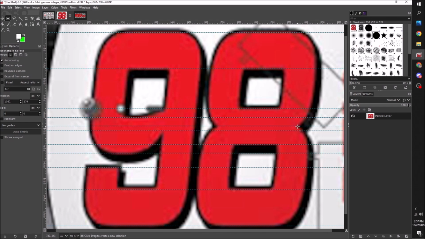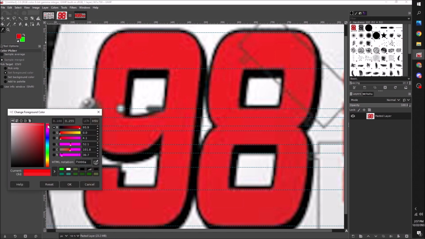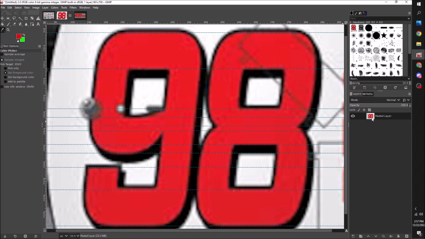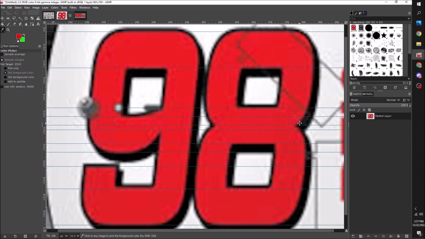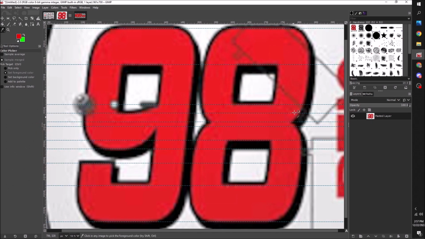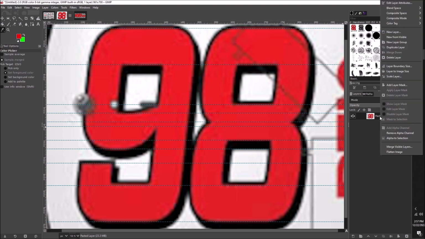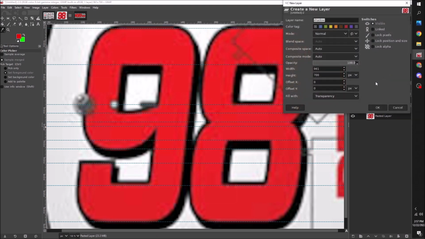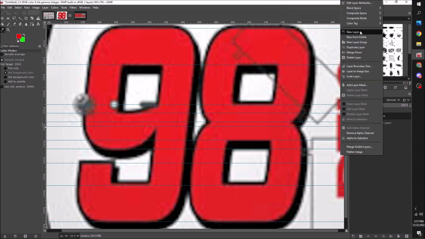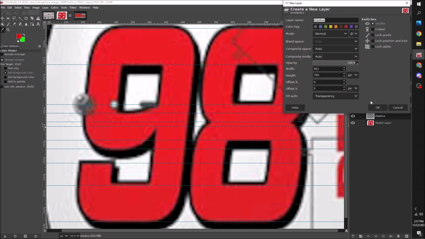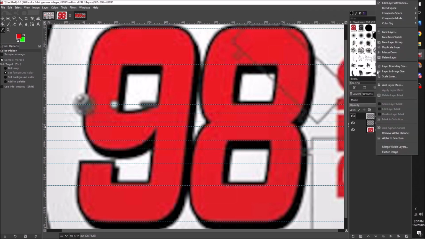I grabbed a color that I could use, and I'm going to start laying out the path. When you bring up your path selector, I believe B is the shortcut. You're going to want to make new layers above this basic guide layer, which I usually call guides, since that's what I'm following. I made the layer extend a little bit further above and below the 9 and the 8, so you have enough room for your outlines.